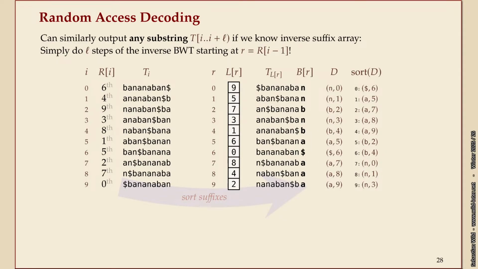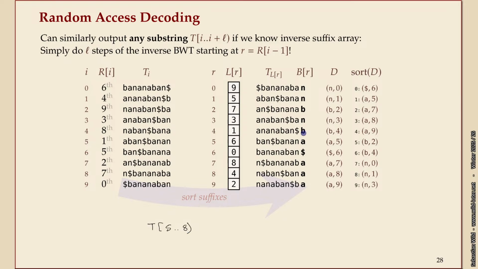I've explained this in detail here again because this trick is precisely what we'll use for the data structures in two different ways. Number one is we can actually decode substrings of the text starting at any position and for as many characters as we feel like. So if we want to find, I'm making this up, that's a bit too short. Let's say 5 to 8, but exclusive. So these three characters, T5, T6, T7, how would we find them?